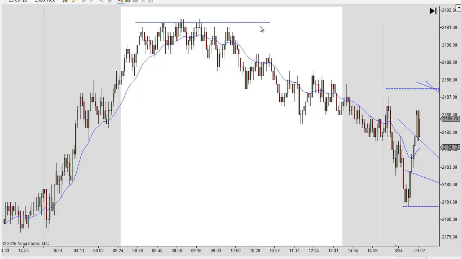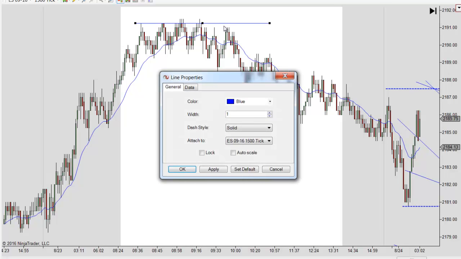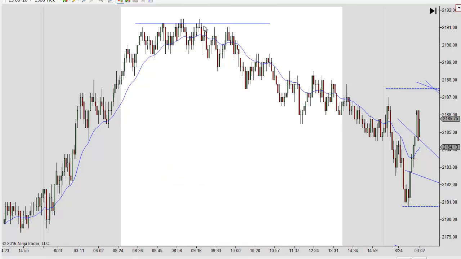But just remember, going back to yesterday, you can't buy these blindly. If you don't have room, say if this is your signal bar and you use a stop, you've got to have room to get out before you get to those highs up there. If you don't, you can't take the trade. You have to let it break higher and drop a limit order in. This one, I don't even think you got room to get out before here. So you've got to let it break higher and drop a limit order in.